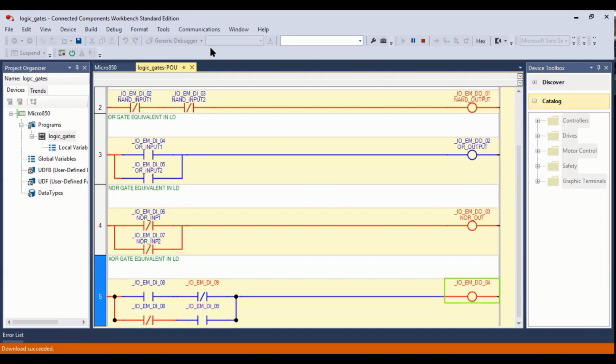If both of them are false, the output is false. And if both of them are true, the output is also false. So you have it on your handout. This is basically just an implementation of what you have on your handout. The only thing I didn't do was to label the IOs, which I'm going to do here in a little bit.